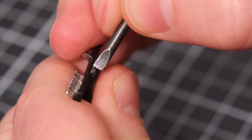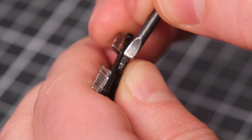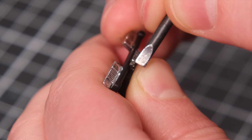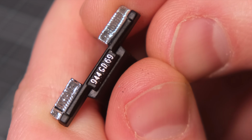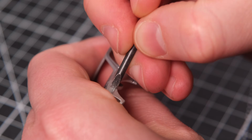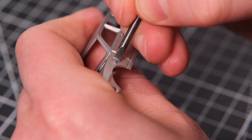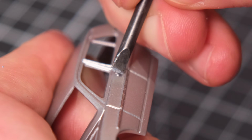For the silver on black French style registration plate, I chip away at the letters and digits to reveal the bare metal beneath. I really love this effect, especially on retro Majorette models. For the beltline trim, it won't show a great deal, but hopefully there will be a degree of differentiation between the paint and metal. Same for the door handles.